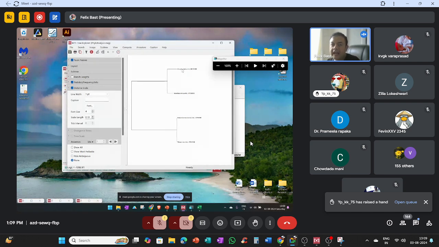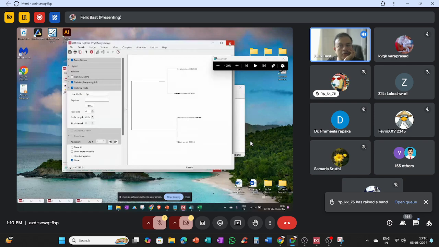So you cannot rely on every sequence in the GenBank. Some of these are wrong sequences altogether, right? Anyone can upload sequences to the GenBank. Maybe this sequence, Mangifera indica, is wrong. Or it could be because of the forward and reverse read, in which frame you're reading, and maybe because of that this kind of problem can happen. But anyway, this is how to generate the tree.